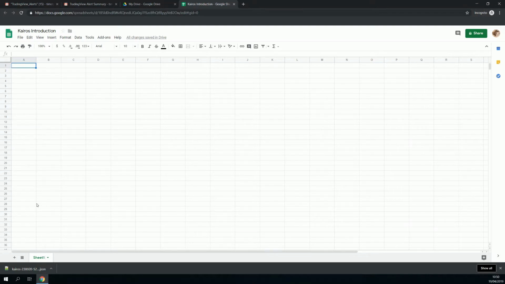Kairos is set up so it can handle multiple sheets. So what you could do, for example, is do one setup, like separate all the setups by sheet. I mean, it's possible if you want. So let me create another sheet to make it clear that it's actually possible.